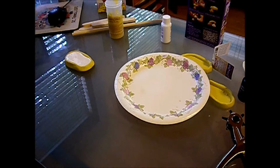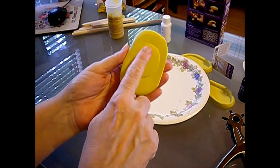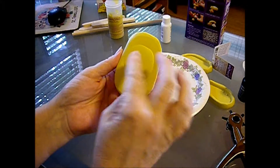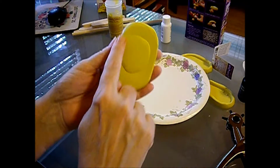Okay, it's still a little warm, but here's the update. This is what I did. I took the mold that I had. Can you see the back of that? I took like 1 gram of white and yellow, and I made little balls, mixed them together, and pushed them flat underneath the mold.